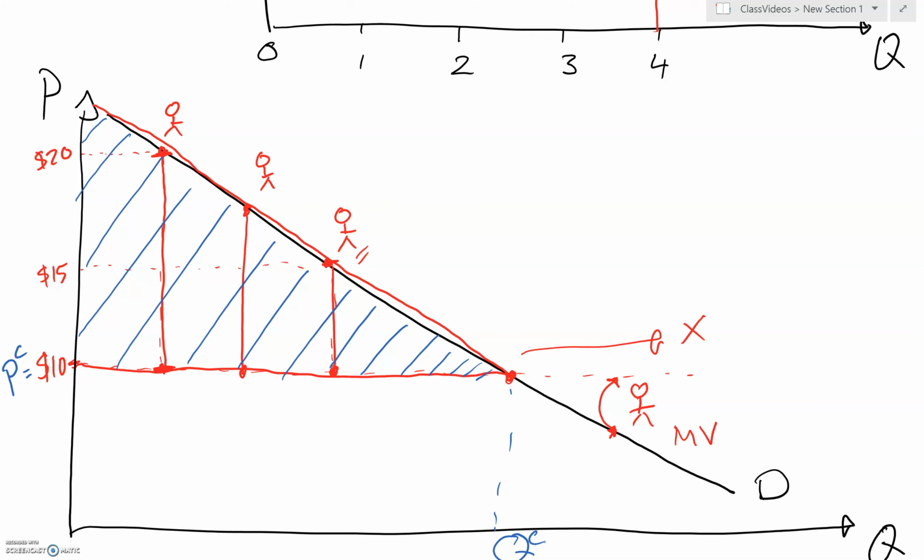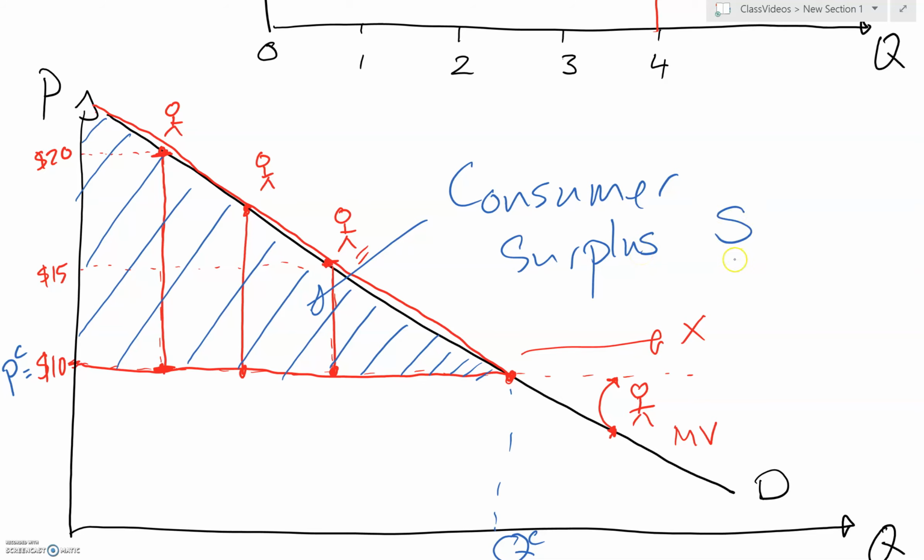So this area here is called the consumer surplus. If we're using currency in dollars, then it's measured in dollars. And it tells us the total benefits that all consumers get out of participating in the market. In my next lecture, we're going to do something similar to this with producers. And then we're going to find out how much better off society is, at least with this measure, from this market existing. We're going to add up the surplus of consumers and producers, and that tells us how much better off we are from having this market.